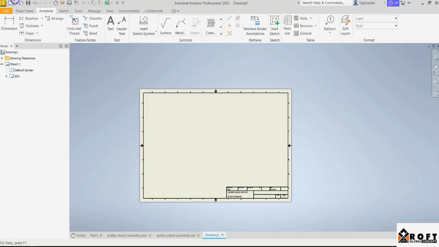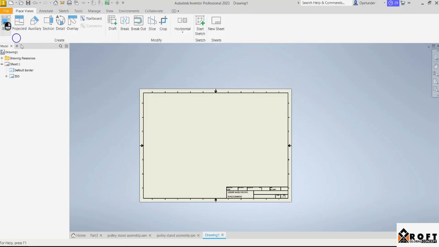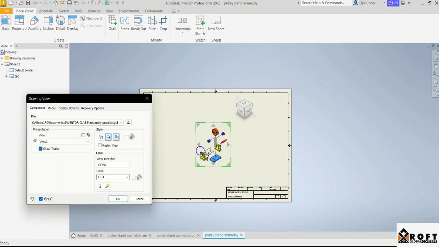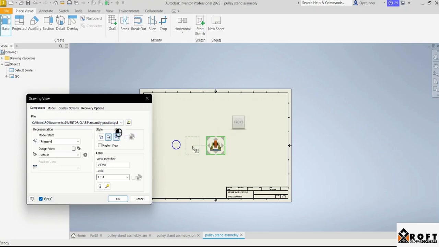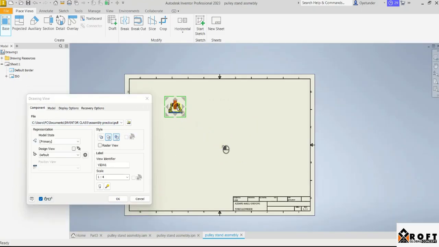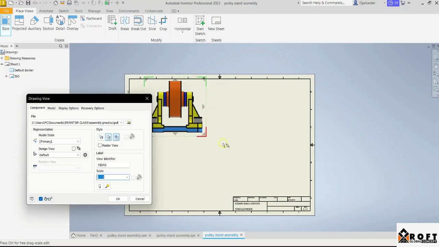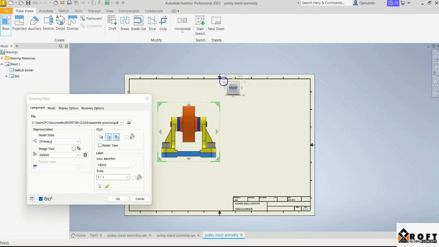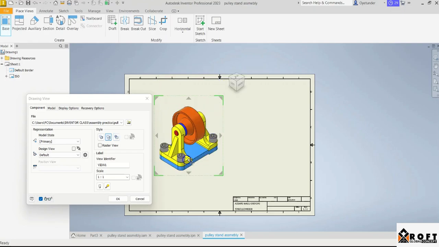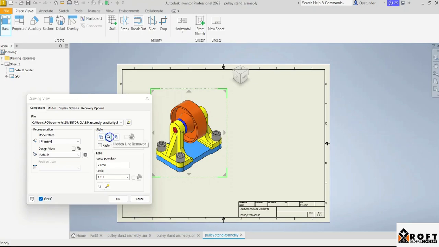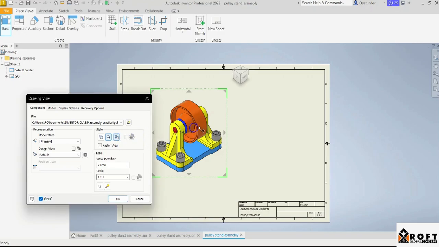So the next thing is start to bring the base view. So just come to base. When you click on base, it will bring this one first, but that is not what we're working with. So I will select the assembly. Now for the assembly, I can expand it like this. Click on this edge and expand it like this. But what do I want to view? I want the isometric. So I have this. Now the options here are, this one is hidden. That means it will not show as colorful as it is now. But when you select the shaded here, you have it like this. So I'll click on this.